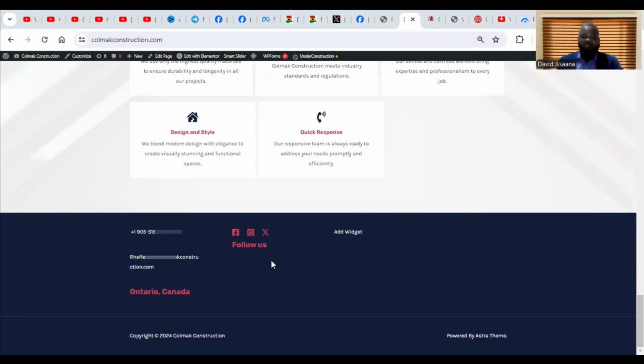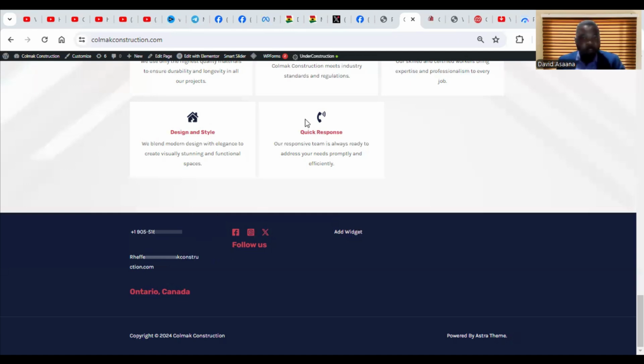Now, the problem with some of the footers in WordPress is that, depending on the template you are using, there are limitations on what you can edit. The customization and editing, what you can remove and add, how you want to style it, sometimes there are limitations. So I want to show you exactly how to customize it the way you want it, how to build your footer from scratch, and then everything will look the way you want it. So this is how it is.